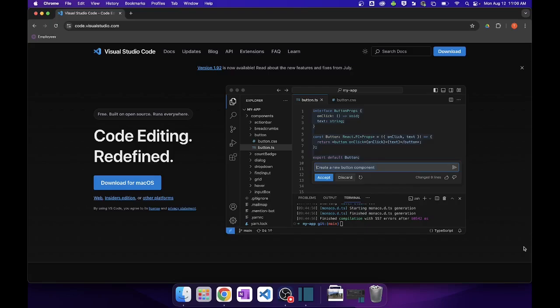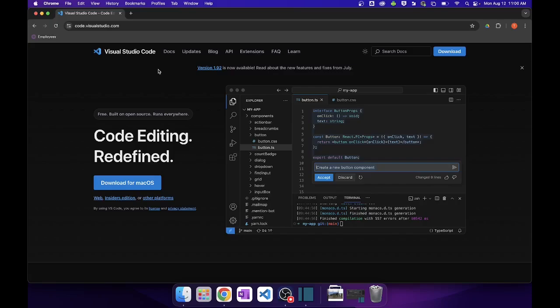In order to get started with Visual Studio Code, we're going to go to a website that is code.visualstudio.com. And we have to be very careful here because this is a Microsoft product, and they have another product called Visual Studio. And Visual Studio is an IDE, but it's not the one we want for this. Among other things, it's generally a paid product, although there is a free version. But it's different than Visual Studio Code, and we want to make sure we're on the page for Visual Studio Code.